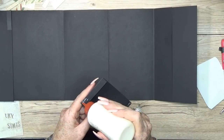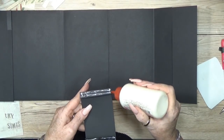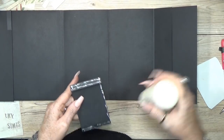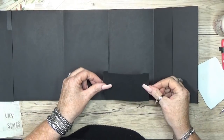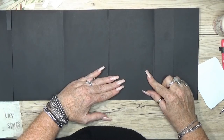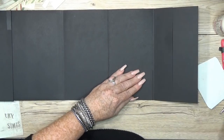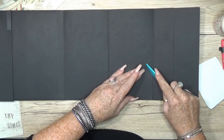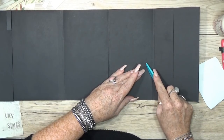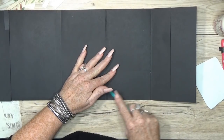And that is, of course, meaning to the people who watched me longer than today. But if you're new, then making a pocket is really not that difficult. Okay, here we go.